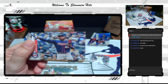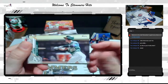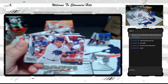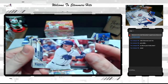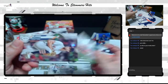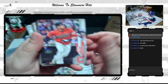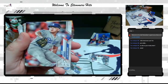Read off these right here. Miguel Sano. Nolan Arenado on the 11th. Fernando Tatis on the 5th. And got Tatis twice. Brian O'Grady. Trout on the 4th, Trout's first game back. And then the next four. On the 3rd, Francisco. On the 2nd, two on the 2nd, Gallo and Mookie Betts. And then right at the top, Max Muncy. First one was Max Muncy. So we're doing pretty good.